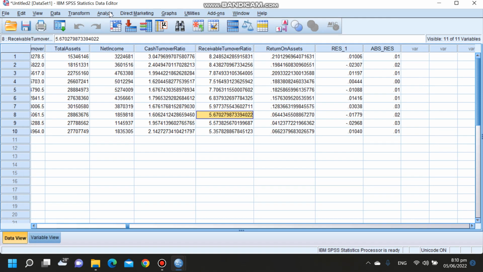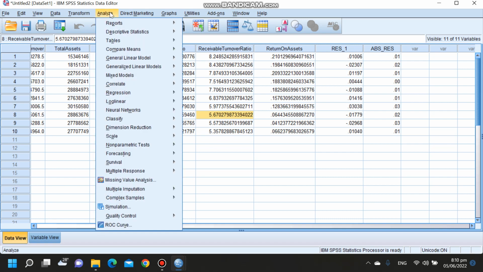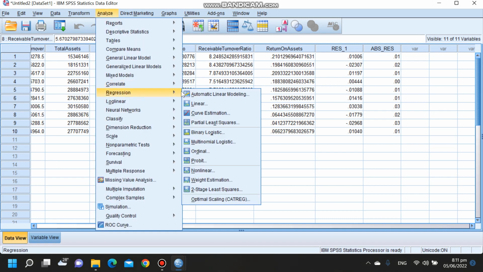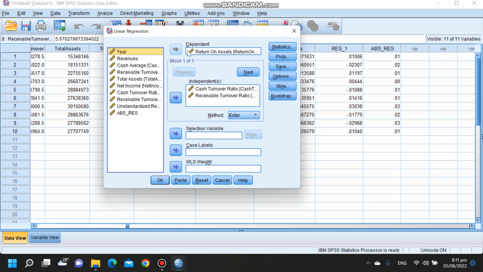So here are your absolute residuals, and then you go to Analyze, Regression, Linear. You change your dependent into your absolute residuals.